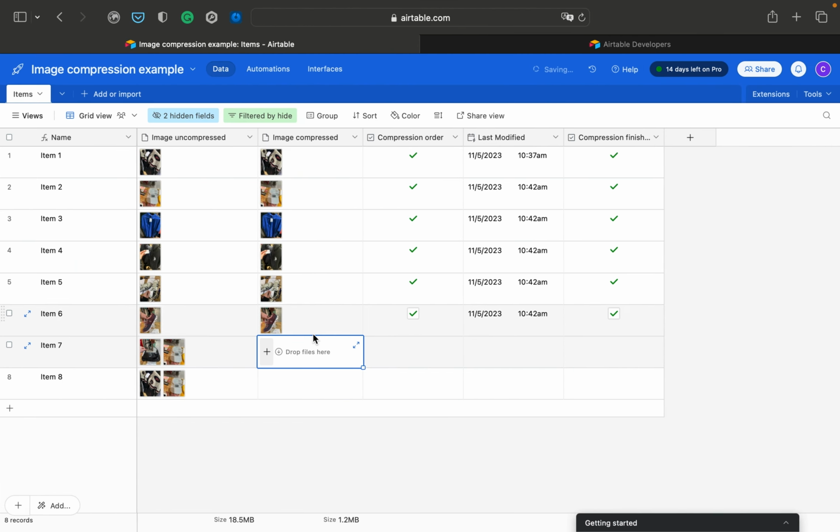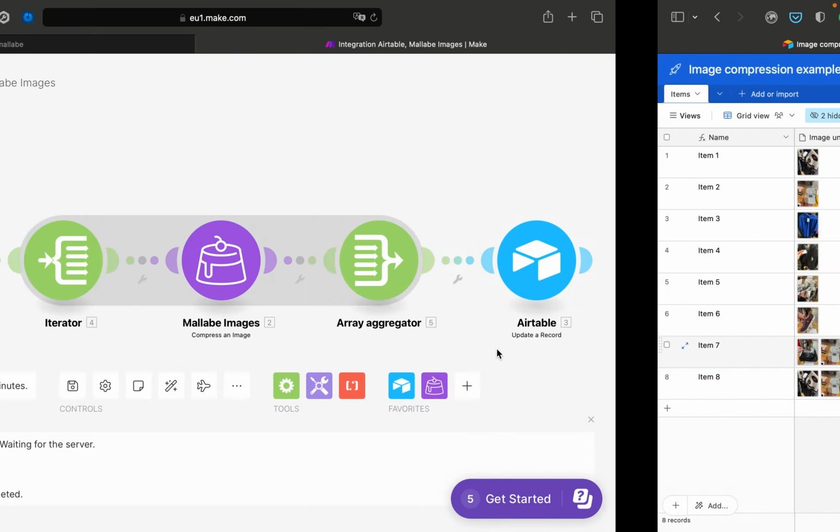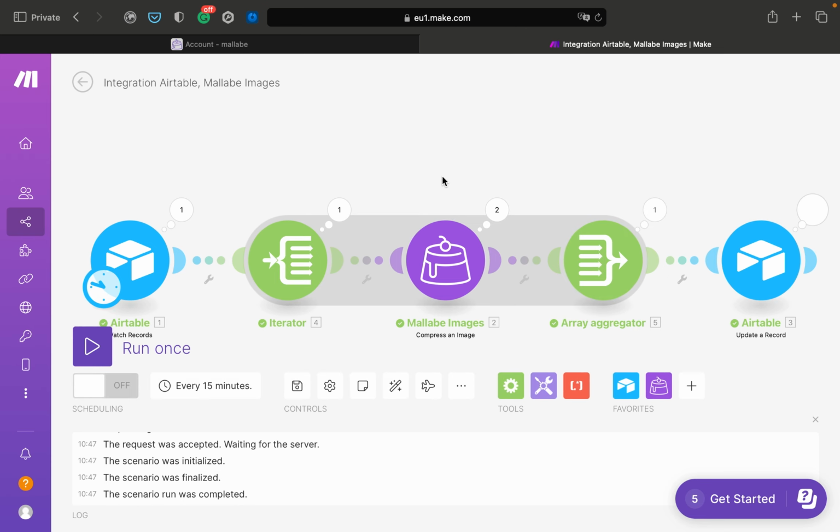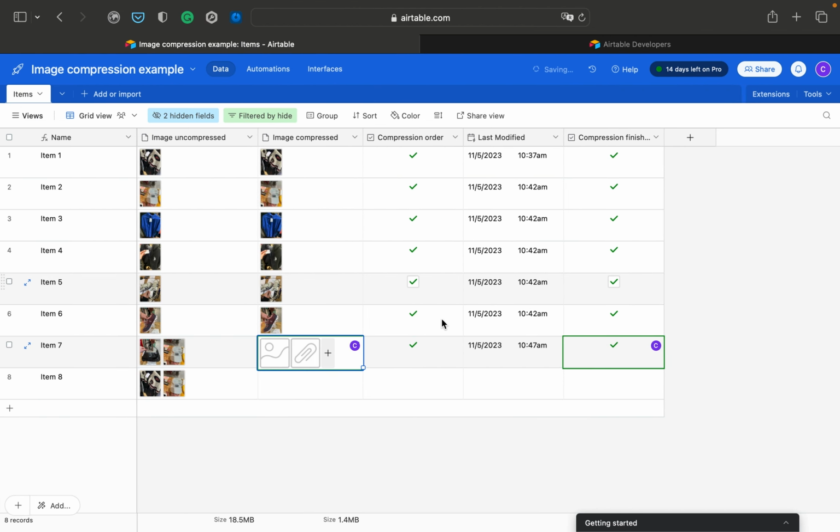Okay, great. And as soon as I select this here, the trigger goes off. I press this again, it goes through here, compresses the images one by one, and stores it back here in the Airtable. Wonderful. Okay, 2 different images.